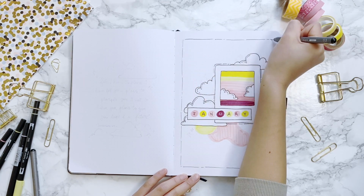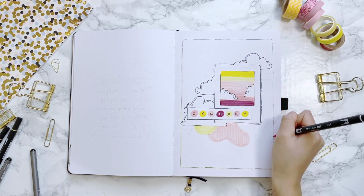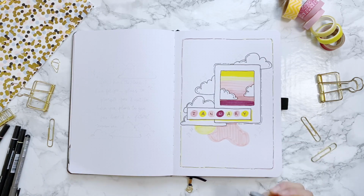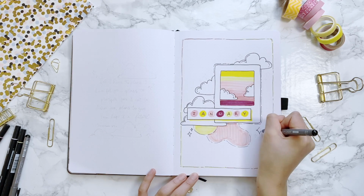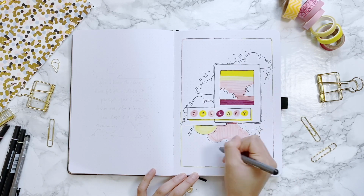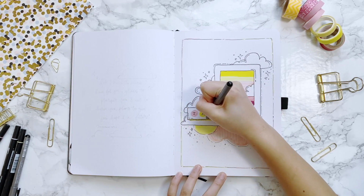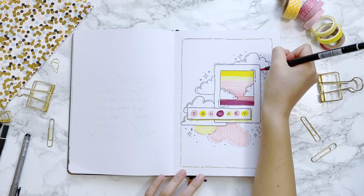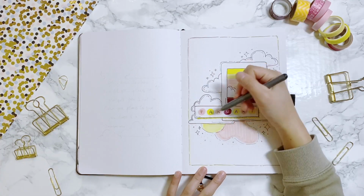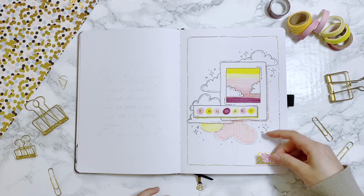And then I'm doing sort of these cut off lines, like dashed lines sort of, around the cover page for a border. And I think that gives it a nice look. And I'm also adding those dashed lines around the different elements on the page. And then I'm also just adding some sparkles here and there. And then I used either a pastel yellow or a pastel pink to add shadows to the clouds and the other elements. And then I got some washi tape to add a little more decoration.